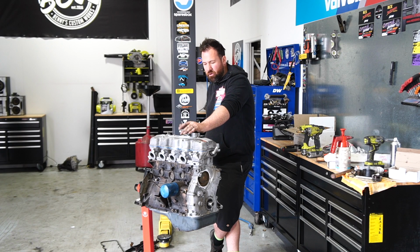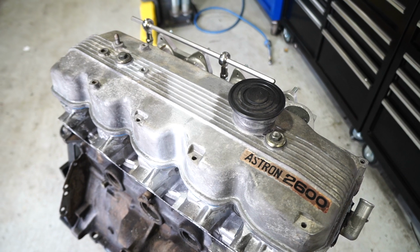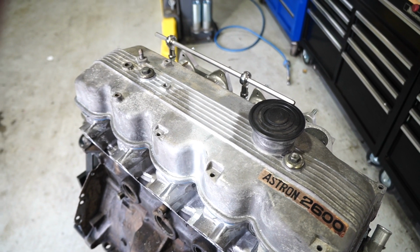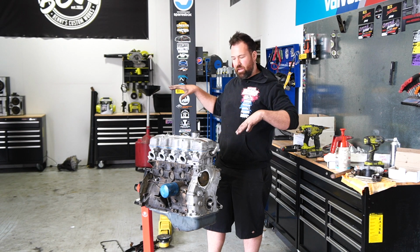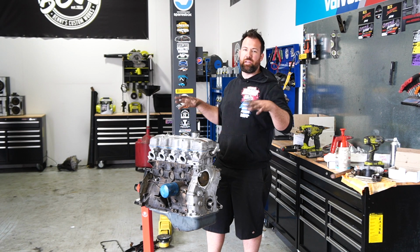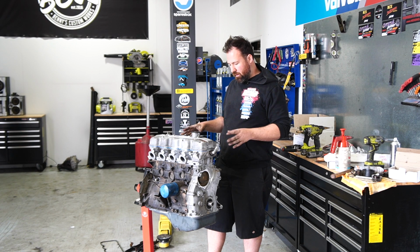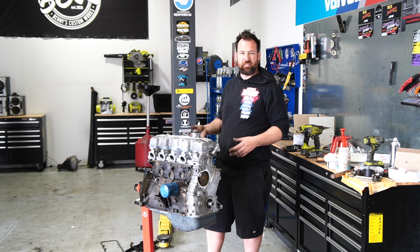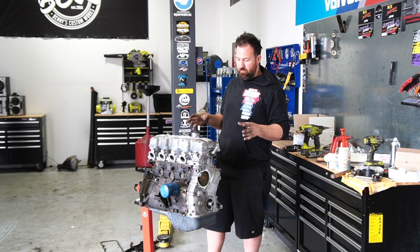Well, every day we work on it, we're getting closer and closer to getting this engine into the Sigma. We've now got it completely assembled as a long motor. I've also thrown my Redline dual Weber inlet manifold on. I didn't want to put the carbies on though because it's going to be quite close to the strut tower. So when we fit the engine, I want to have plenty of room to get it in the bay, get it happy, and not be worried about damaging quite expensive carbies and all that sort of gear. So for the most part, it's really ready to throw in.